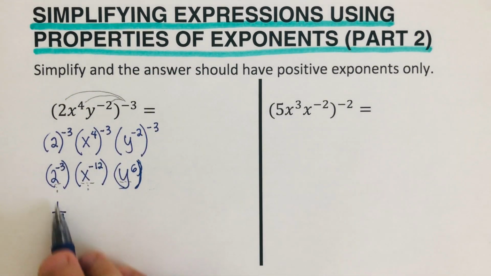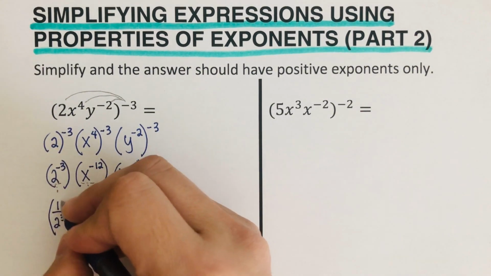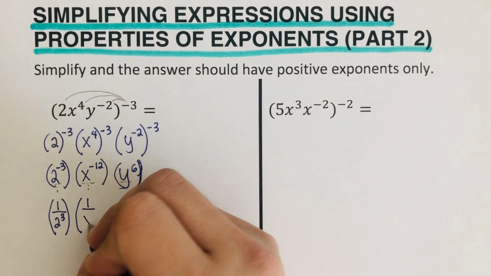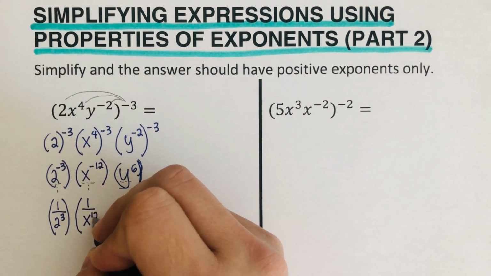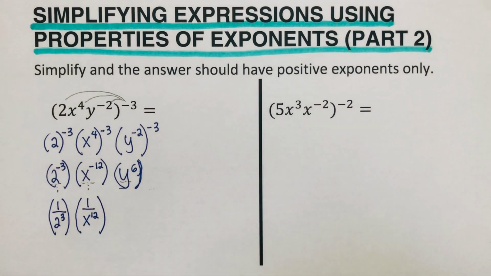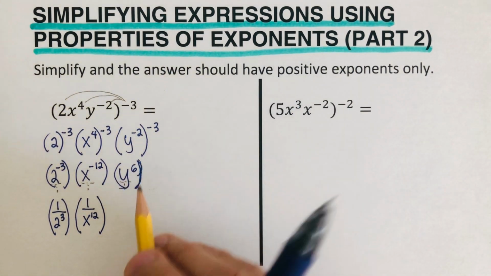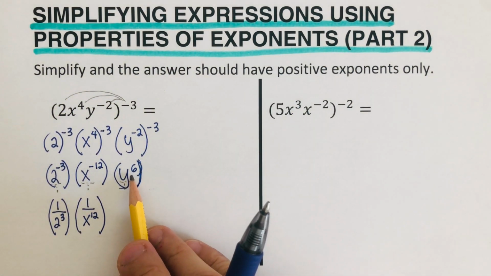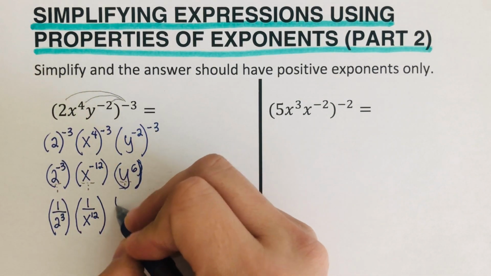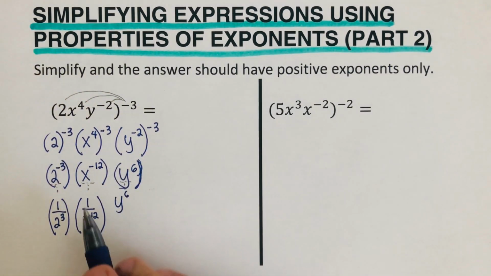And that is already positive because I flipped the fraction. And then in here, that would become 1 over x to the power +12, because again, I flipped it around. The negative exponent will turn into positive. This one right here has an invisible denominator of 1, but I don't have to flip this around because it's already positive. So then I can just go ahead and write y to the power 6, which is on top.